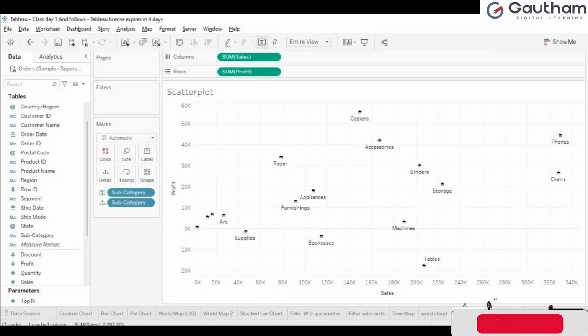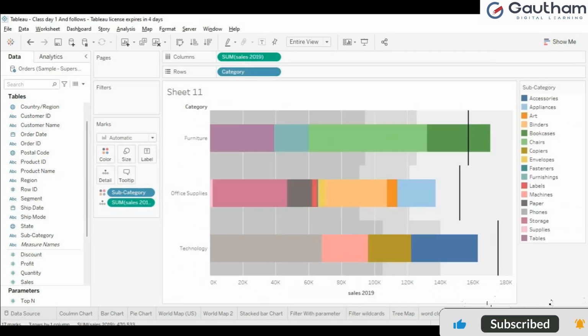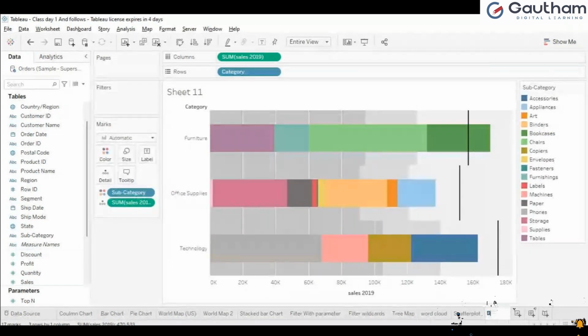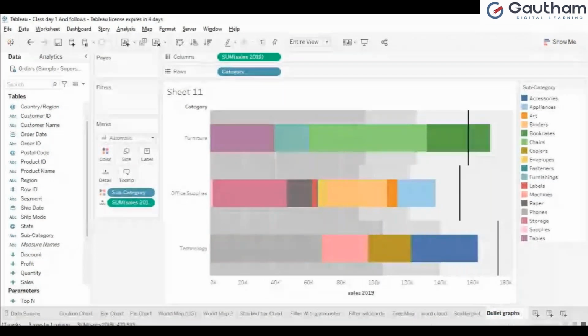And this is bullet graphs. Most of the times in interviews they'll ask, show me and compare the sales of any two years, with the highest sale in the green color and the lowest sale in the red color. That condition I'll let you know tomorrow, because if I tell you at the same time, you'll get confused. First try to create this bullet chart, then I'll give the condition.